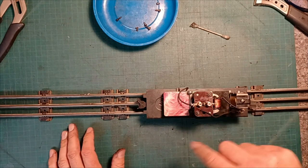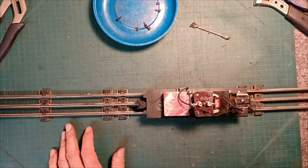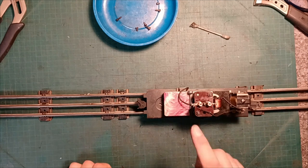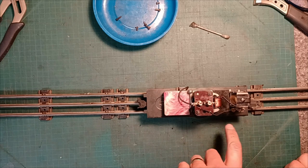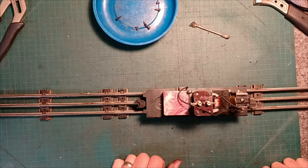Okay, so now the brushes are in — now everything is complete so it can complete the circuit. Let's put power on the transformer and see if we have a whistle. These can go much louder. So I'm wondering if actually the brushes are just a little bit too worn out now and that's kind of the problem, because everything else — we've got a clean armature, a clean relay, everything's working, and the solder joints are all back together. The only thing I can think of is those brushes, so maybe I'll look through my parts bin and see if I have any, and throw some new ones in and see if that makes a difference.